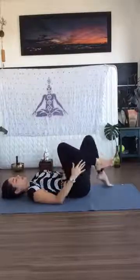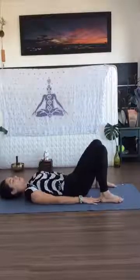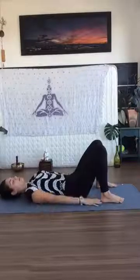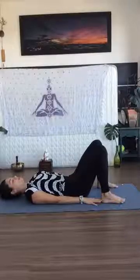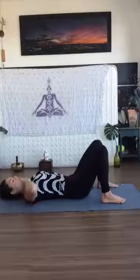And then placing the feet on the floor, catching the heels with your hands. We're going to go for a bridge pose. So the same as we did in the beginning of the class, but now we have the whole body on the ground. So notice the difference. How does your body feel now that the whole spine is on the ground? So placing the hands by the side, catching your heels, firm your feet onto the floor, keep the alignment of your spine and neck, slightly tuck the chin in.